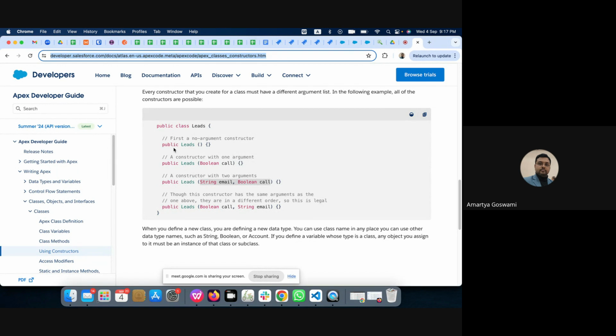If you define one constructor as private, then you have to define the object within this class only. Otherwise, you cannot access that constructor. You are getting my point? Because you are defining the object outside of this class, your constructor should be public. Clear? Yes. So that is the reason.